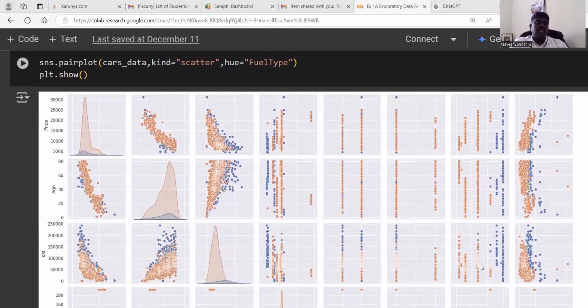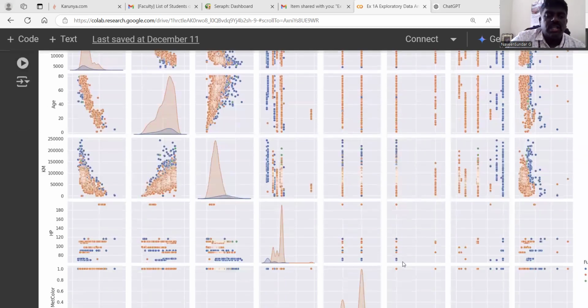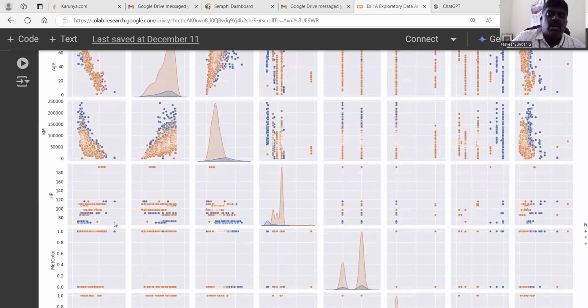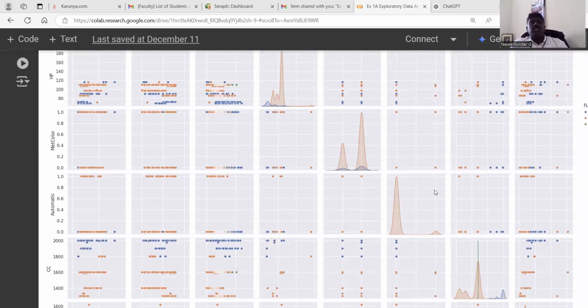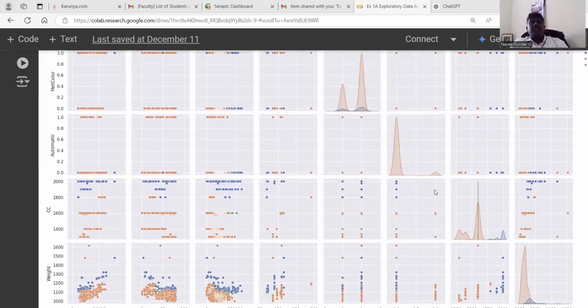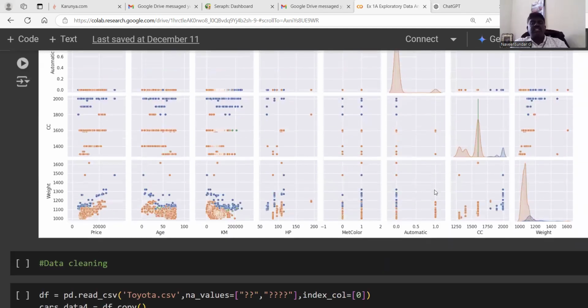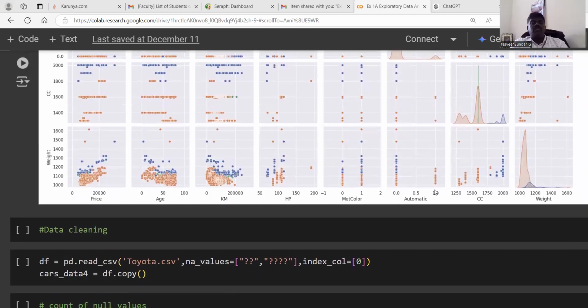And then kilometer and all the other attributes, and HP with all the other attributes, and met color. Likewise, if there are 10 attributes, take one attribute and compare with the remaining 9 and give the result out of it. So this is called pair plot, to show how the complete attributes work, and we can find out the relationship between the attributes.